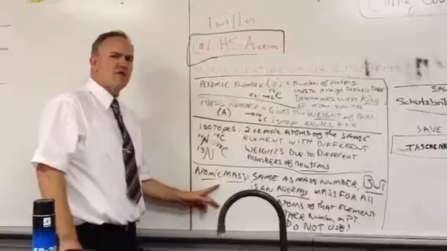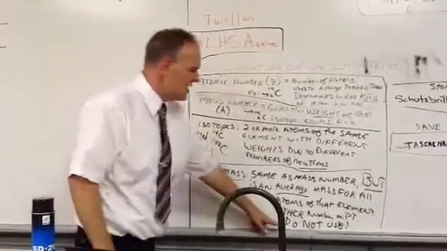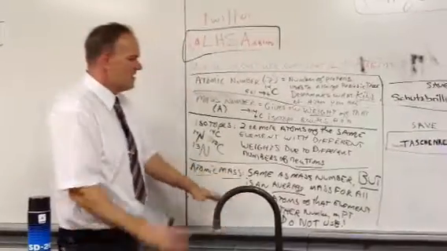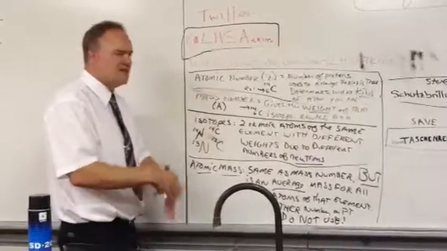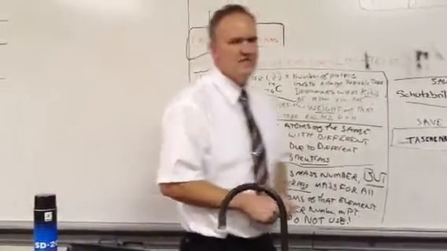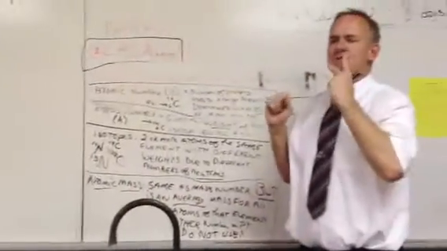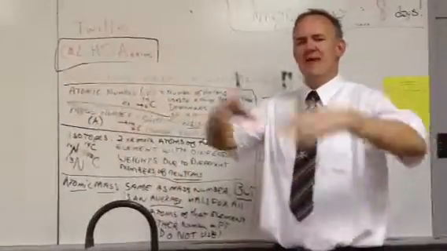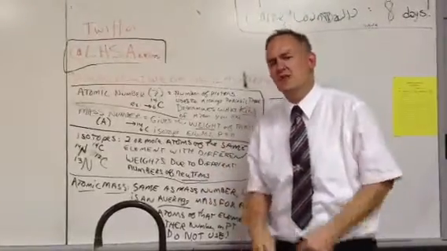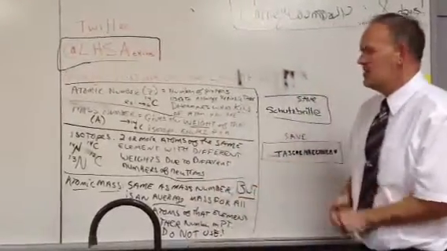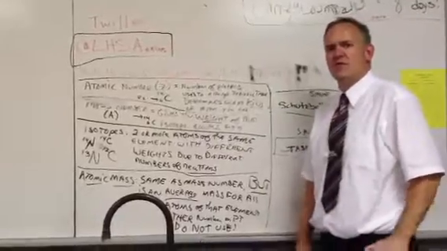And that's useful for a lot of things, but it's not useful in this chapter. Do not use that in this chapter. That number besides the atomic number, that other, the atomic mass, we're not going to use that. That's an average. It's like trying to figure out what you weigh by what the average mass of people in the room is. It's not very useful to find out individual isotopes, because it's an average number. So that will be that for those.